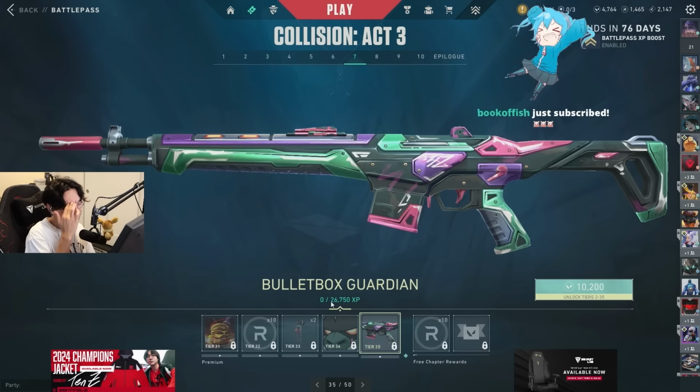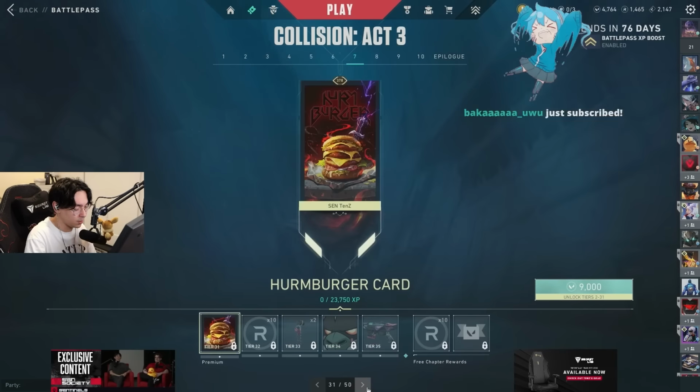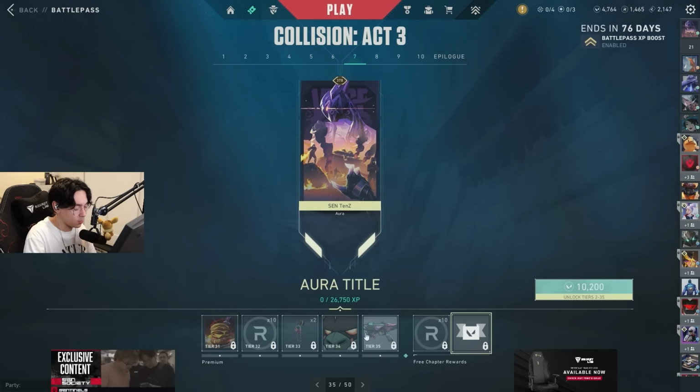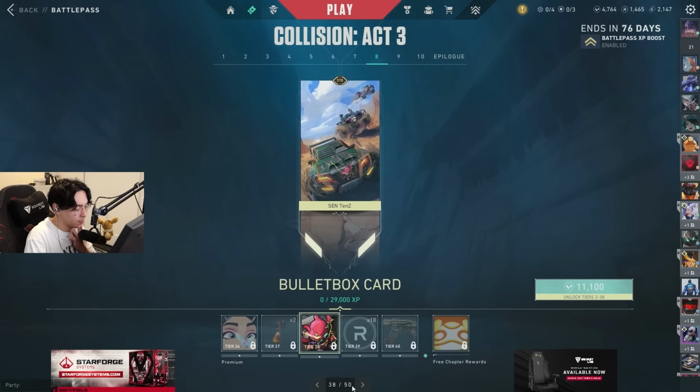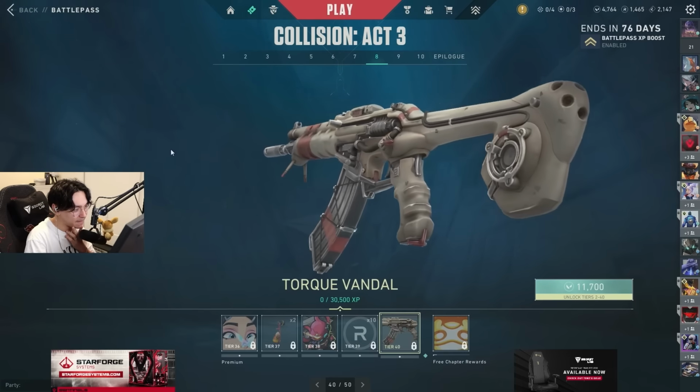I'm thinking about, would I rather have the bullet box or the other gun to be the knife? Bullet box or the nano brick? I think the nano brick would look better. An aura title. New TDM map? Oh yeah, we could definitely search for the new TDM map. We got that. Bullet box card. Okay, now it looks like Mad Max. Torqued van. Ew.